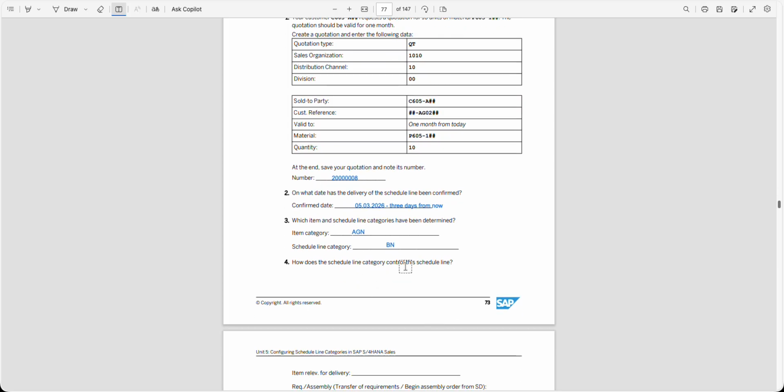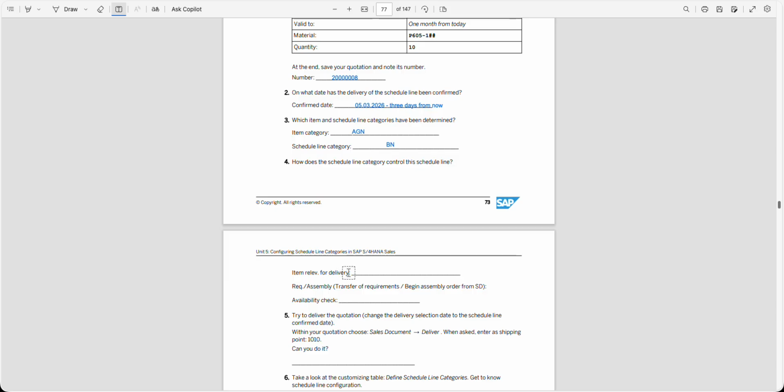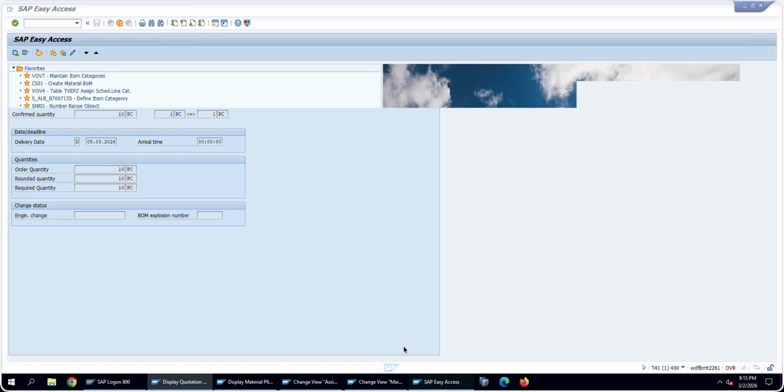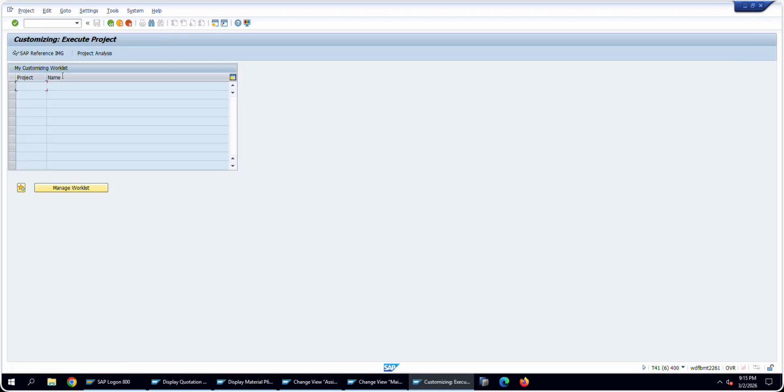A category controls the schedule line. Item relevant for delivery. Requested assembly, availability check. All right, let's have a look into SPRO.